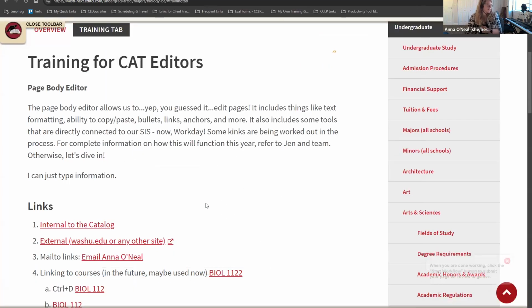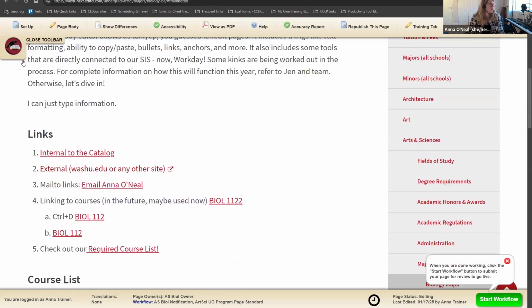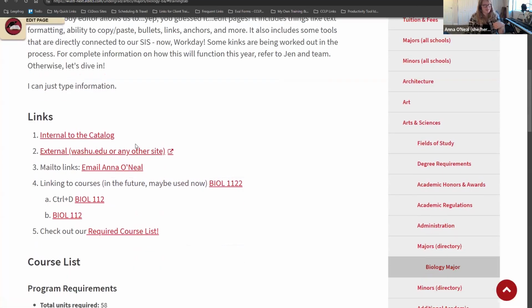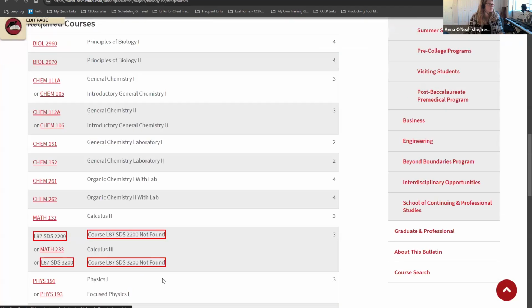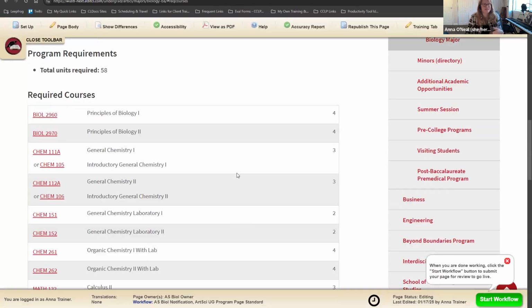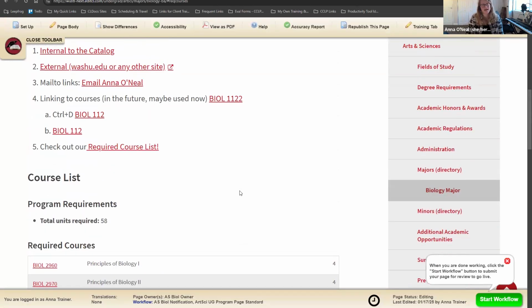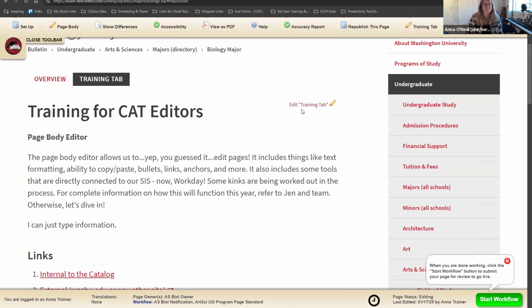Now, when I click OK and go back out and close my edit toolbars, if I'm down like this and I click on required course list, it's going to bring required courses where I put my anchor all the way back up to the top of the screen. Now in our next environment, it looks silly because it's under that edit page button, but in the live environment, there's not going to be that edit page button. So it is accurately taking you up to that line. It just looks a little silly in the next environment.